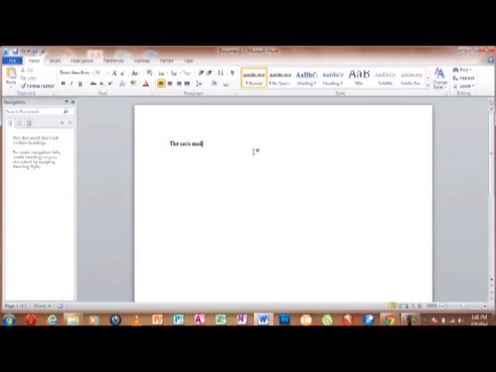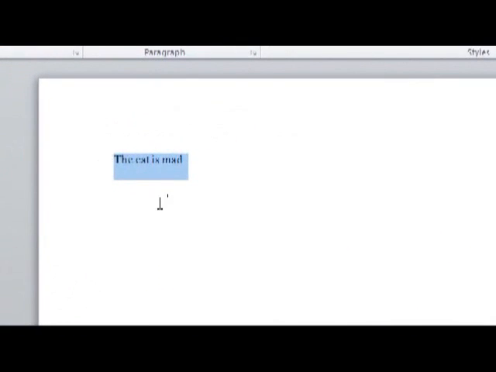In highlighting, you click down with the left mouse button and move your mouse to select the text you want to edit. That's how you highlight. Again, select whatever text. This time I'm going to select the word "is."